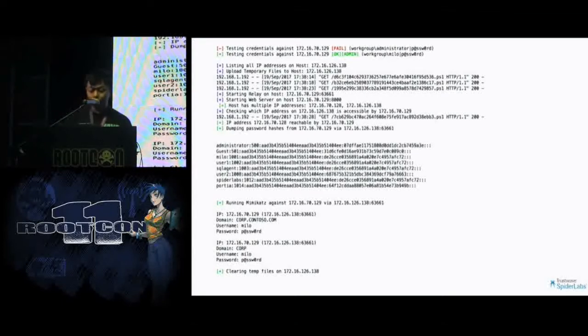Because some of the servers in the data center network do not have access to the internet, we have to actually set up a web server on the jump box so that they can access those files from it. So through this relay and the web server, we are able to compromise the server in the secure data center. And then we list the hashes, the passwords, and so on. This is just a so-called prototype of the script that we got out.